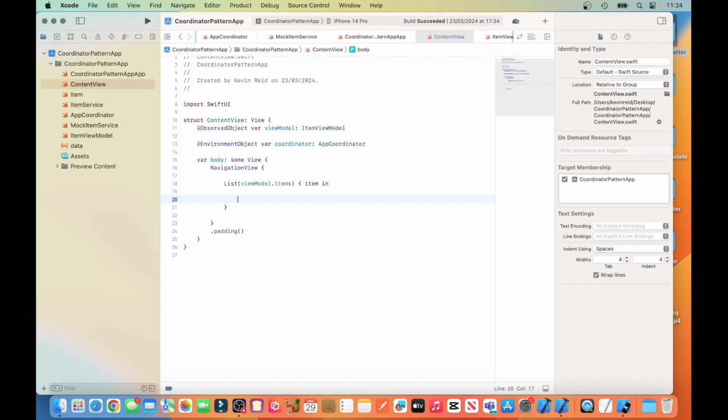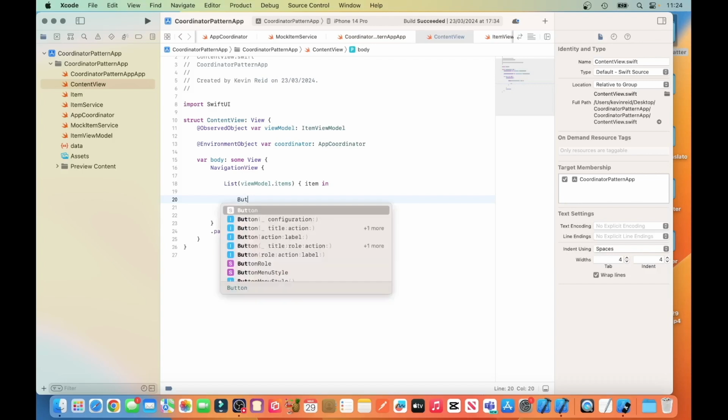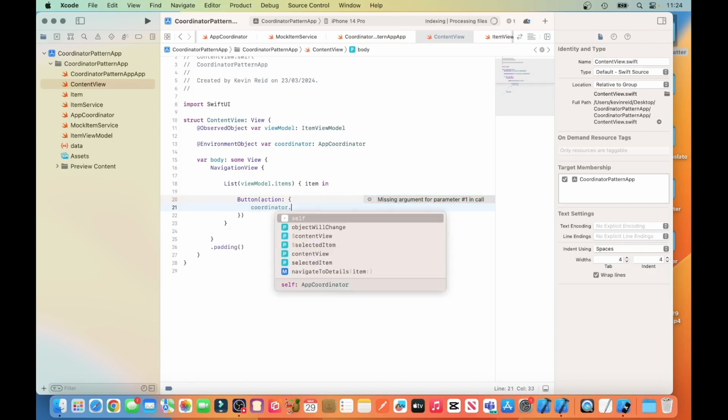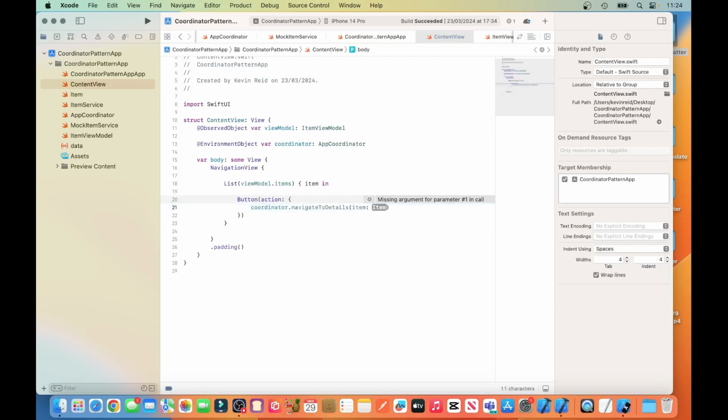And then to enable the user to select the item that they want to view, we need to add a button, and the purpose of the button is also to navigate to the details view using the coordinator. coordinator.navigateToDetails.